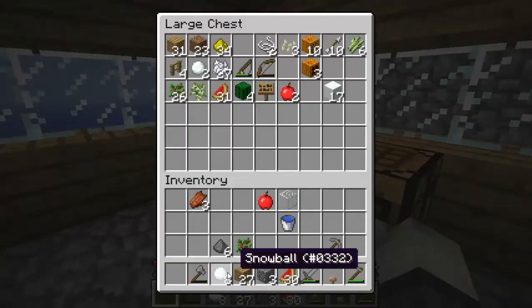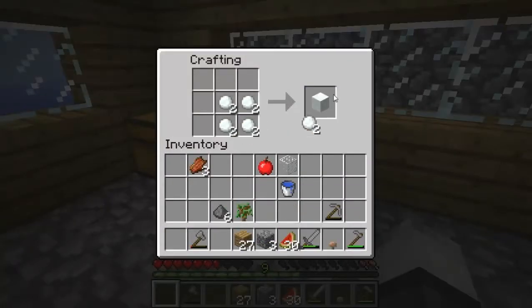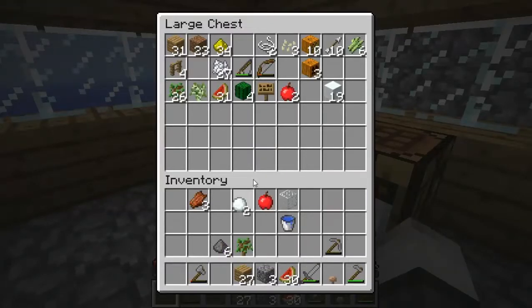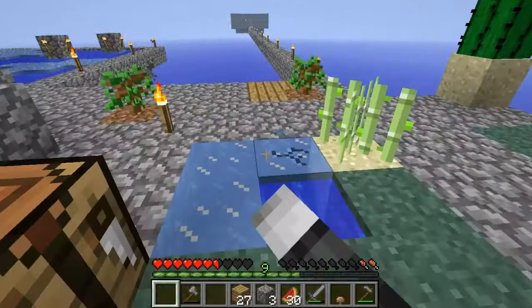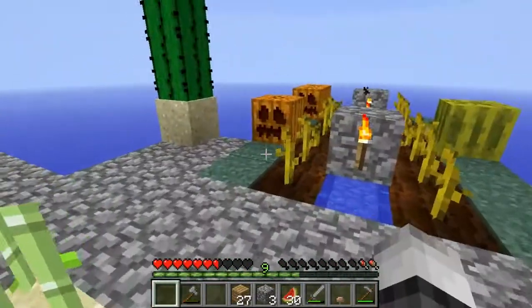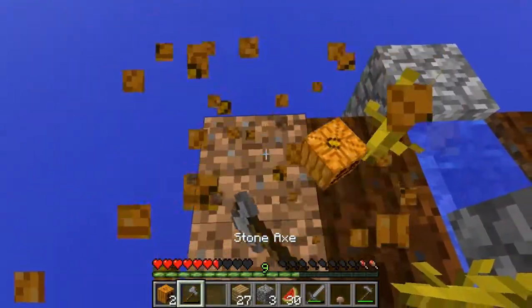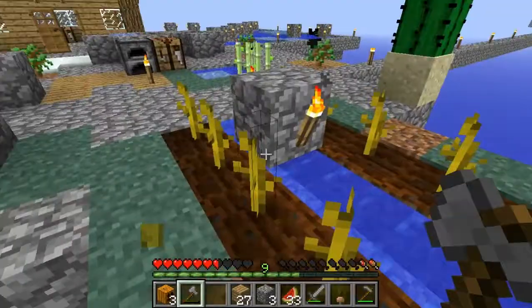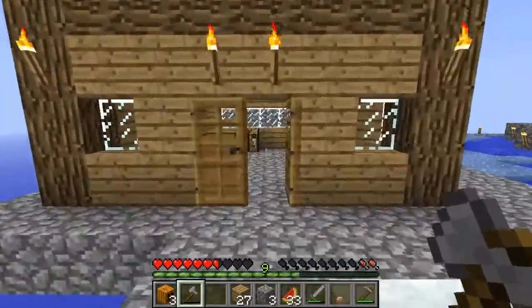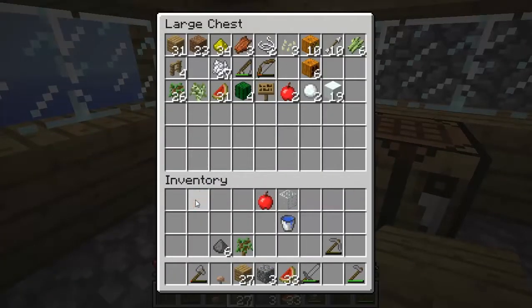So, said make 10, didn't it? Oh, oops. I think that's one of them. 10, and then we need one more block. And then more pumpkins. It said make 10 snow golems, I think it said. That's from what I remember last time I saw the goals in Skyblock. Oh, wait, what? How do I... Oh, it's because I... Yeah, I get it. Put that in there.